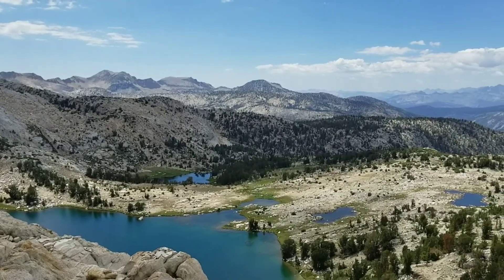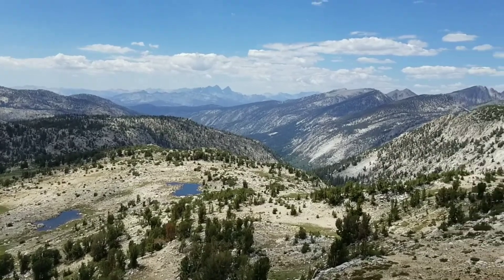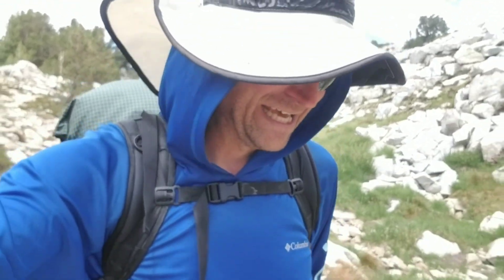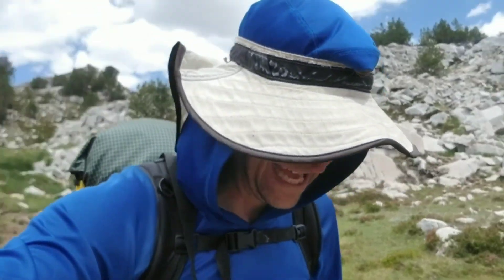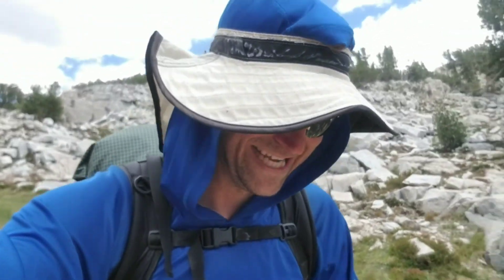This is the top of Silver Pass. What I'm discovering is that I clearly want to go back to the bakery in Bishop. The whole way up Silver Pass I was chanting '25 miles, bakery in Bishop' — and that's what was keeping me marching forward. Looks like I'm going to be pushing to get back to Bishop, and now I'm trying to figure out if I want to stay one night or two.